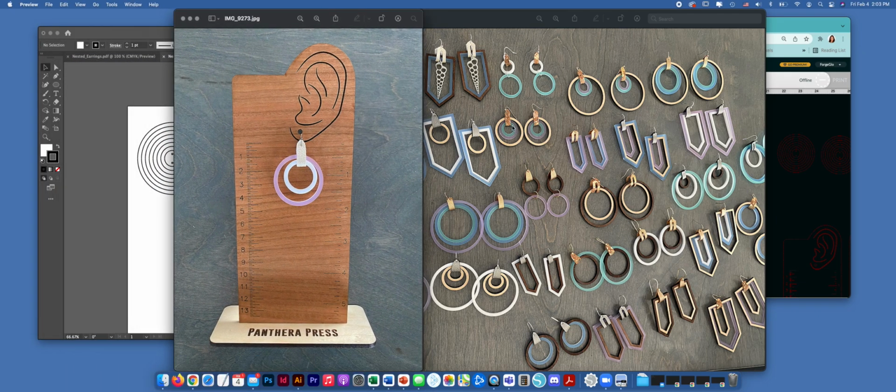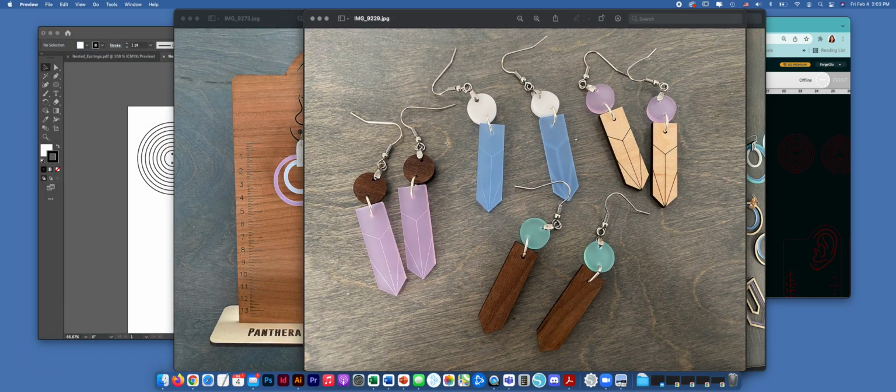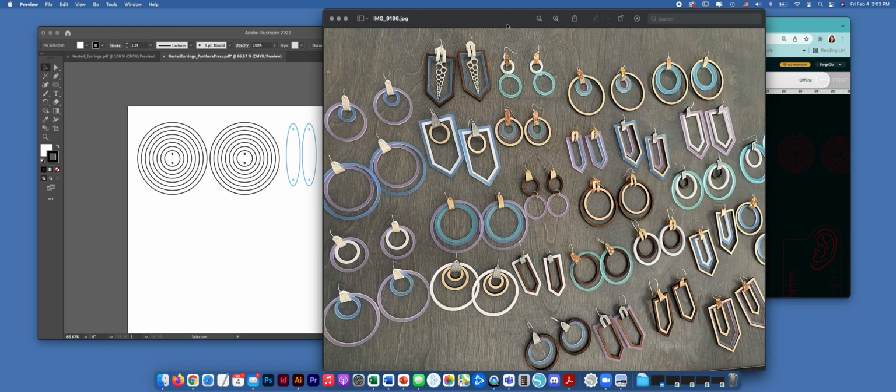So you can go with small, you can get really large ones, and that's just done by intermixing the different pieces. Likewise, you use every piece right down to the little center circle of the design. These are a really great, easy project that I'm going to show you how to build in Illustrator, and then I'm going to show you how you would adjust it in the Glowforge interface to make the most use of your scrap materials.